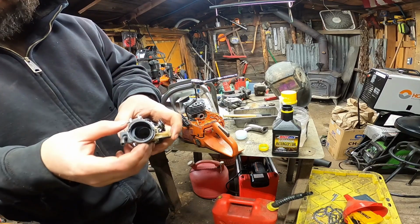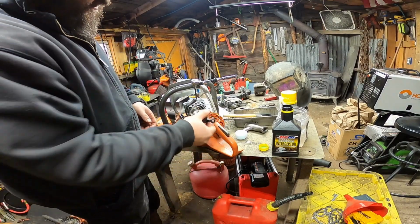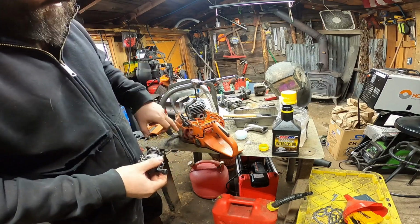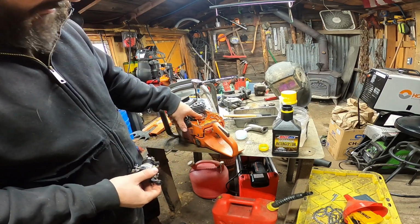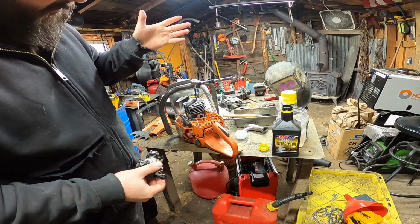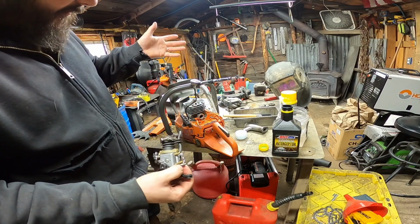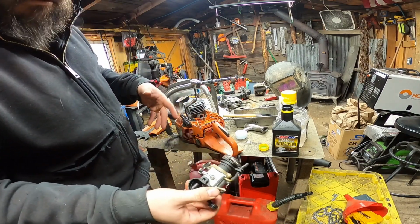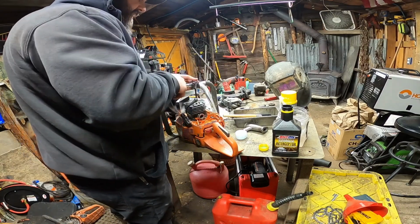This rubber boot right here, generally I will have that on before I do this. However, the individual before me notched it all out. I don't know why. Is it going to hurt cooling? Could, I suppose, but this should fill that gap pretty decent, so I'm not worried about that so much.